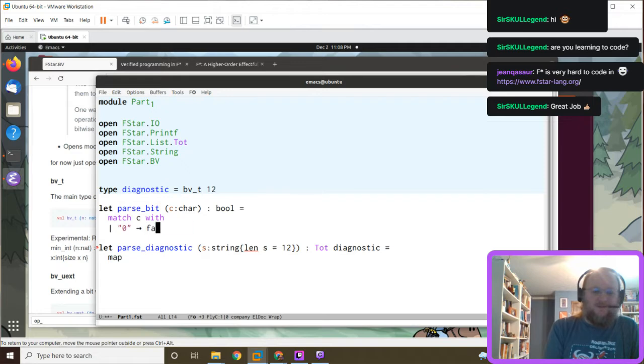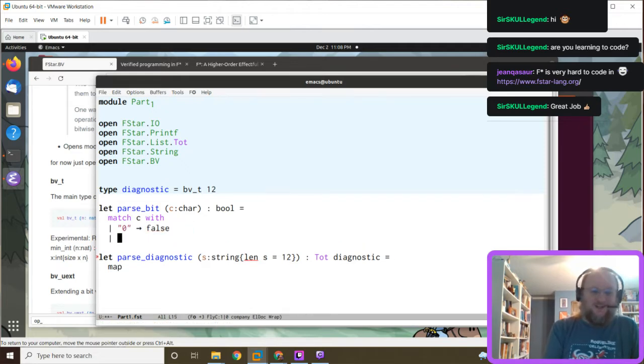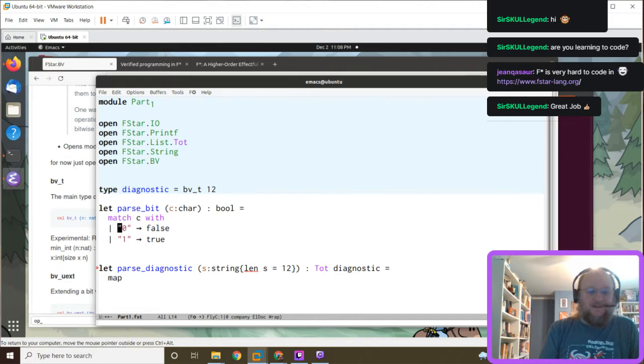No, it's just normal false. Confusingly, F star has two trues and two falses. It's got the Boolean value false and then the propositional type true. Okay, these are wrong.